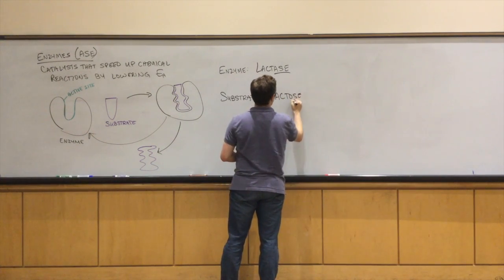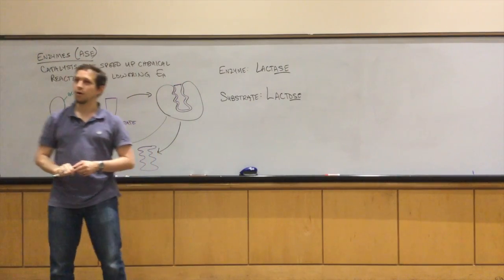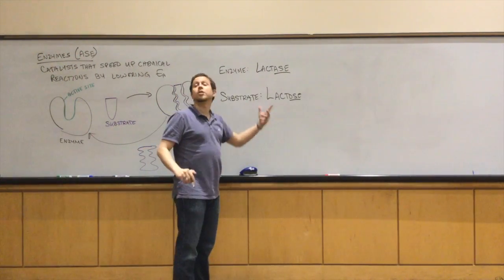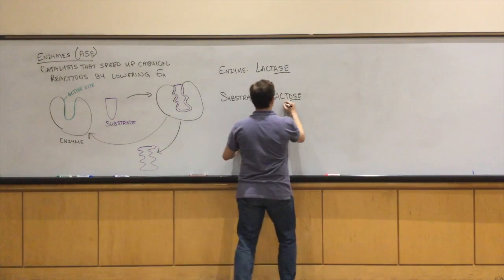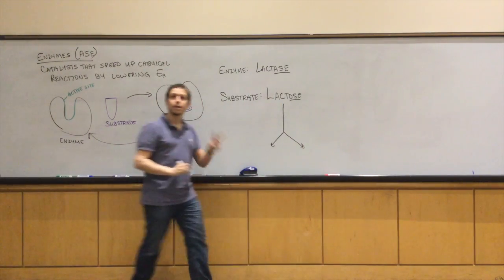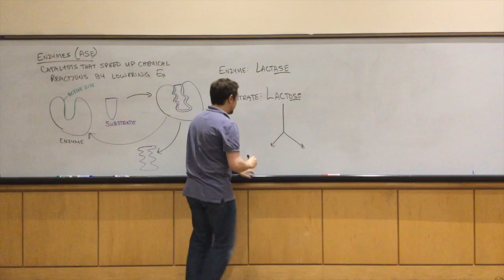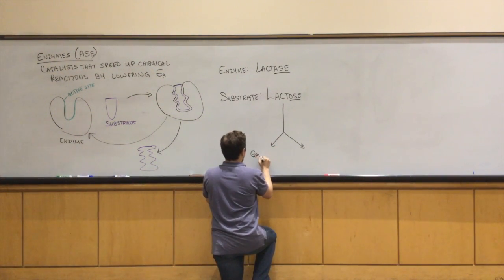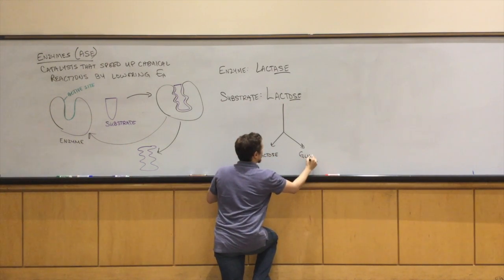For a gold star, what kind of molecule is lactose, given that it ends in OSE? It's a sugar. OSE always means sugar. Good. Now, the overall reaction that we were looking at here is the metabolism of lactose. During this reaction, lactose is broken down, or hydrolyzed, into two monosaccharides. So this is a disaccharide that's broken down into two monosaccharides, and those monosaccharides are galactose and glucose.